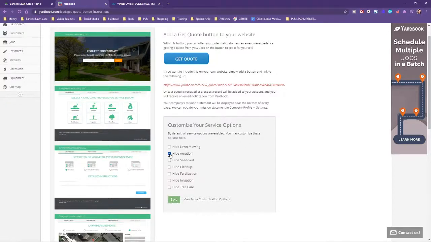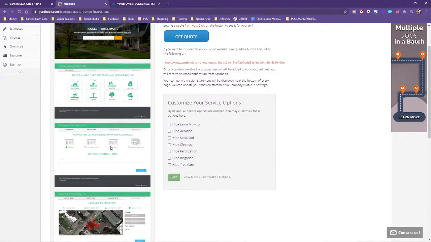All right. But of course, if I'm just setting this up, I'm creating the demo funnel right now is what we're doing. So I want them to see all of the options. So I don't want to hide anything. But if I was in the meeting and I was setting this up for the client, I would say, what services do you offer? Let's go ahead and do that. Now, there are other options besides just hiding, but you do have to be a premium member to get the options, because you have to email them, and then the developers actually customize it for you. So it's not something that's super easy to do. So they only do it if you're a premium member. So that's important to know.